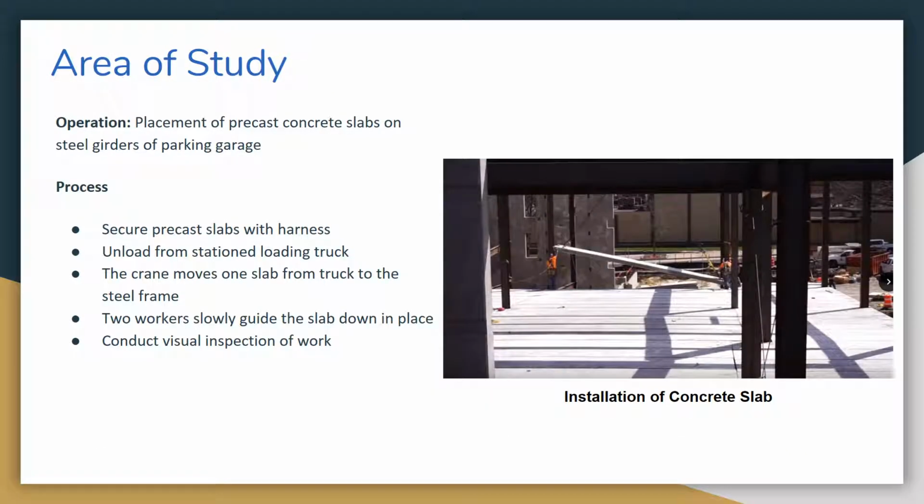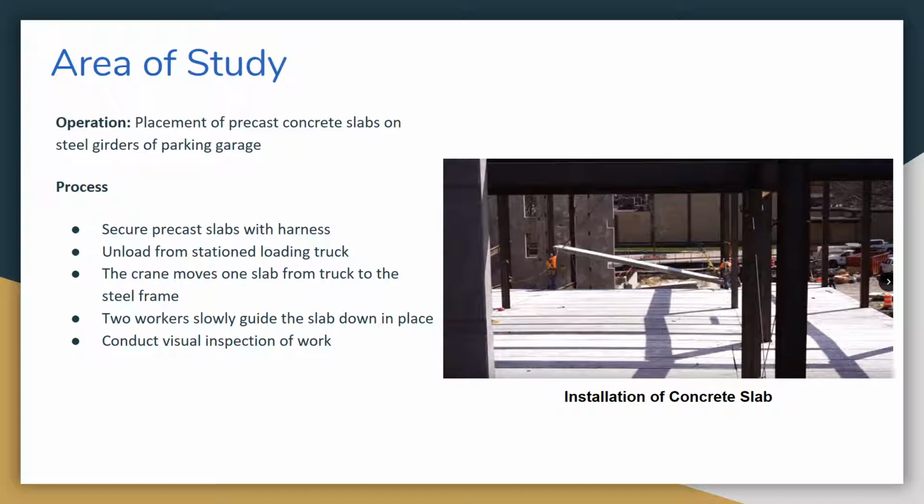For the area of study, the project focuses on the placement and installation of precast concrete slabs on the first of 3 parking garage levels pertaining to the high-rise housing tower. This is done with a total of 9 workers. This includes 4 installation laborers, 2 crane operators, 1 helper, a construction manager, and a site engineer. The equipment used for this operation includes safety belts, 4 specialized screwdrivers, 2 boom cranes with harnesses, and 2 trucks.